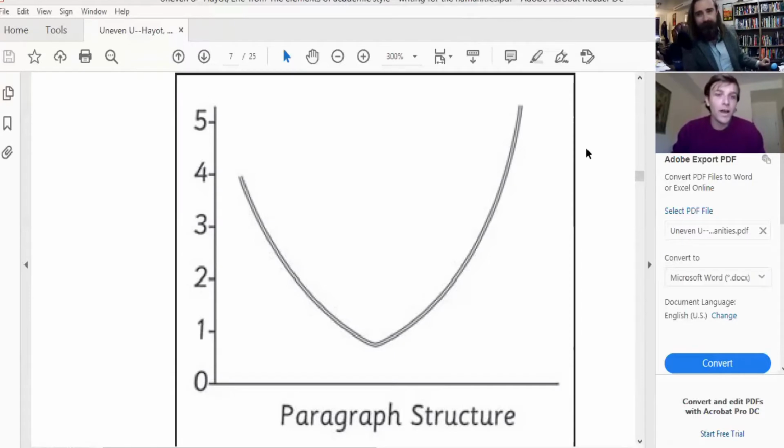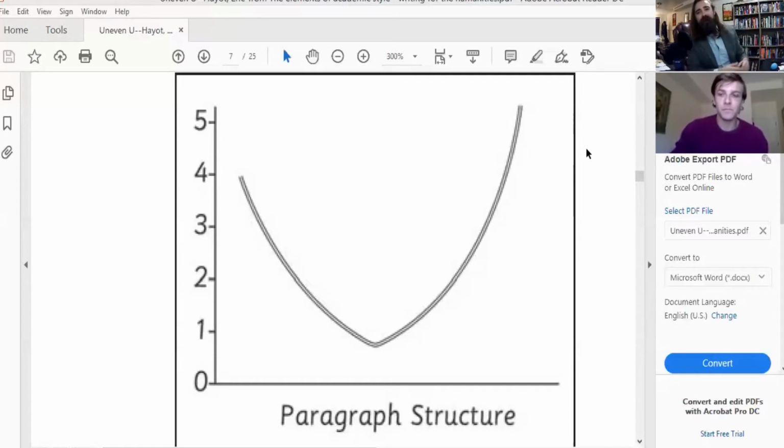Sure. What I always like to think about in terms of the uneven U is that when you're lingering at a 4 or a 5, you need the ones and twos to help unpack those ideas. And when you're at the ones and twos, which are going to be your concrete images or quotes or examples, they can't speak for themselves. You need the more general extrapolation to unpack them. And so it's a really nice ebb and flow where when you're at the 5s, you're always moving towards a 1, whether it's this paragraph or next. And when you're at a 1, you're always moving back into the higher numbers.